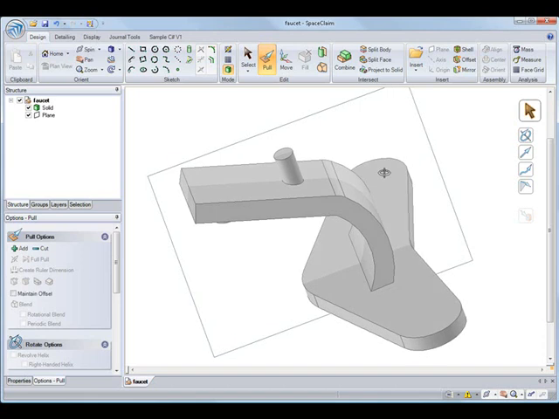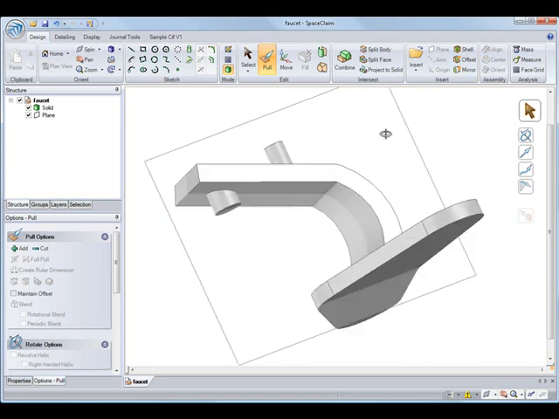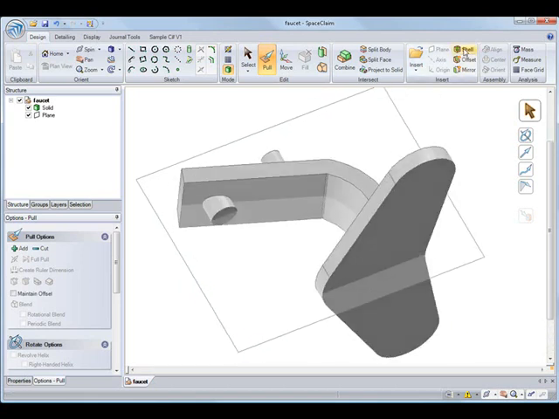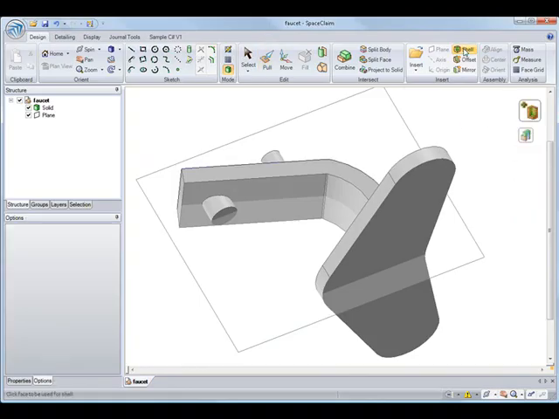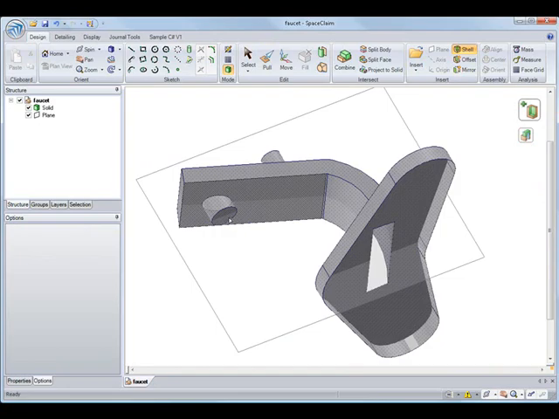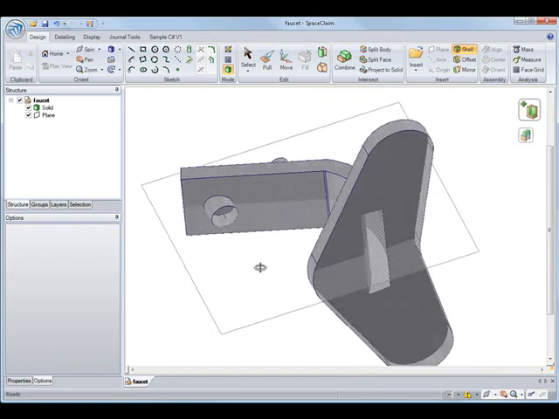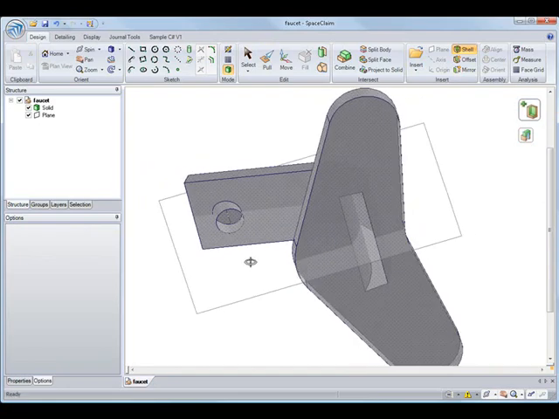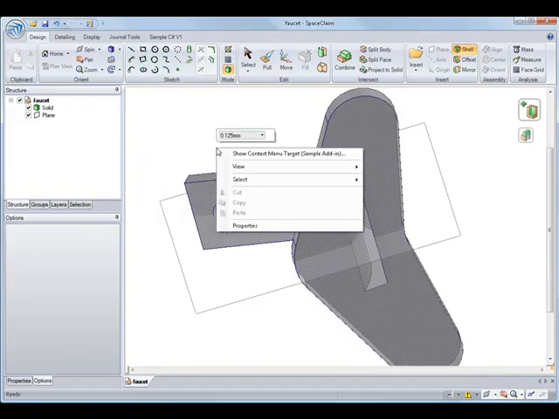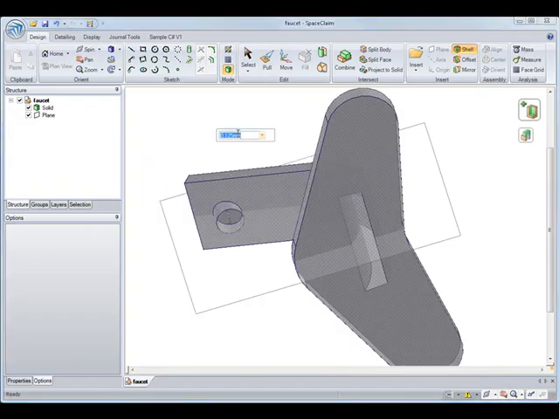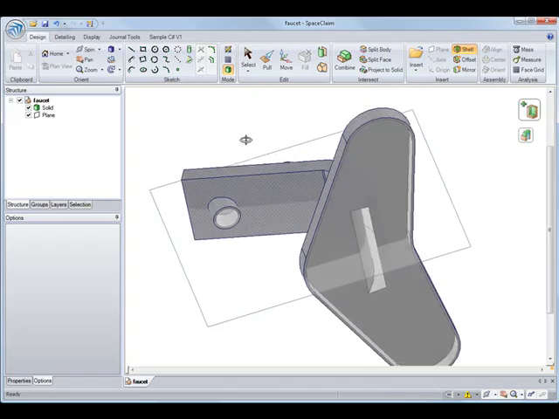So let's focus on the third and last relationship that we'll be looking at, and that's shell. So if I click shell and I click on a surface, you can see it gets deleted. And if I control select on another one, I can remove as many as I want. But it looks a little thin, so I'll right click and type in the new value of the shell that I want. And I'll type in 3 millimeters.